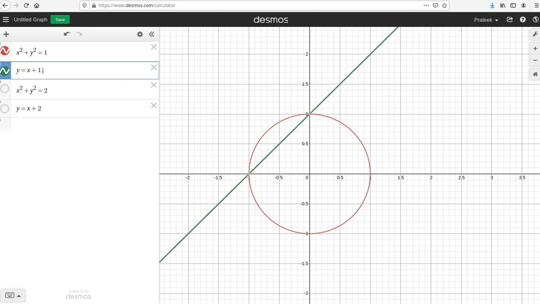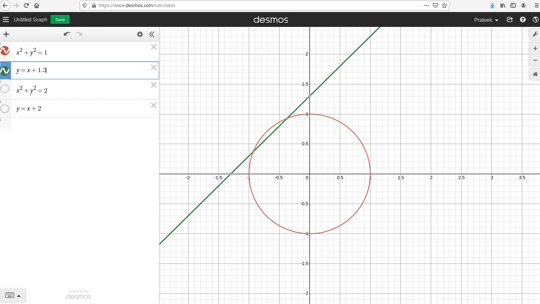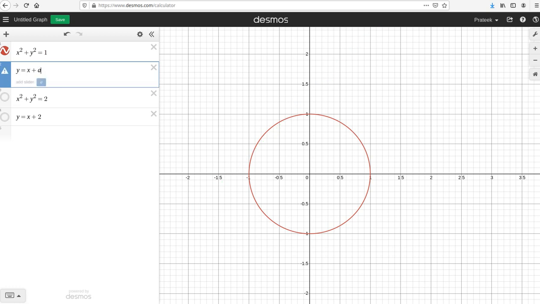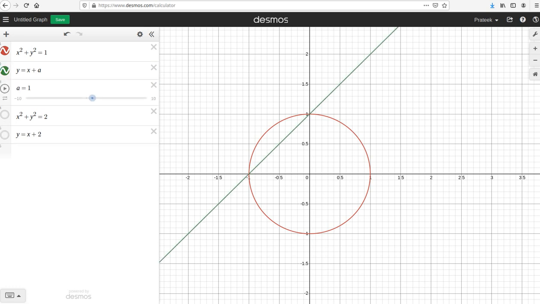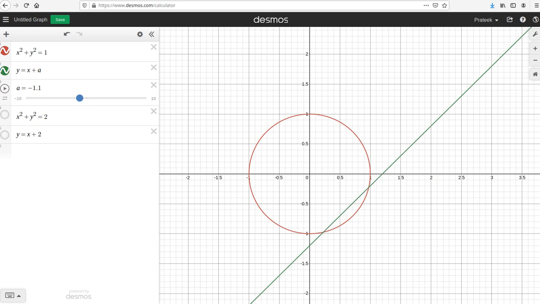If I add 1.5, I don't have a solution. If I add 1.3, I have two solutions. So what must be happening is I can use a variable, so instead of a number I plug in a, and then it's going to say add slider. If I add this slider and I move this slider around, at some point I have two solutions. At one point I'll have exactly one solution, and then it's going to escape, meaning there's going to be no more solution. So I want to find out what this point is. Where does this exactly happen, right?